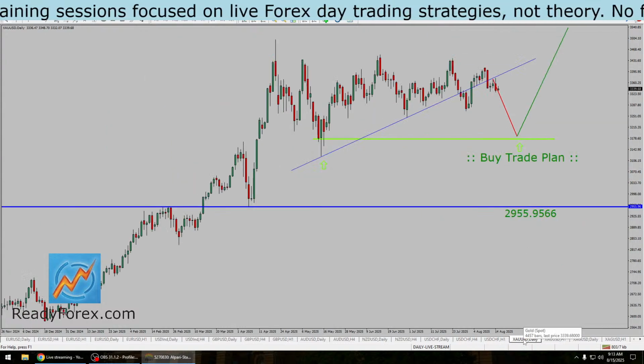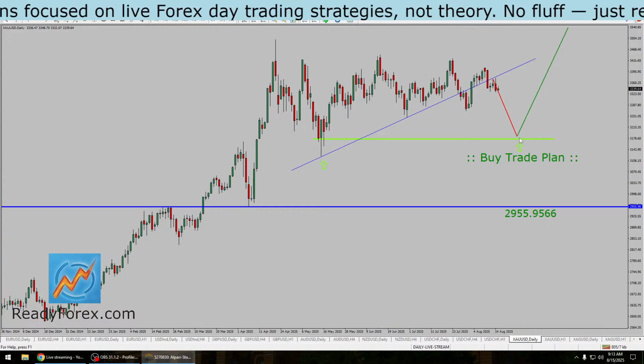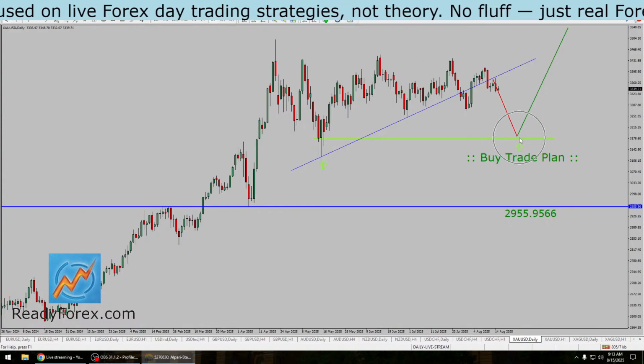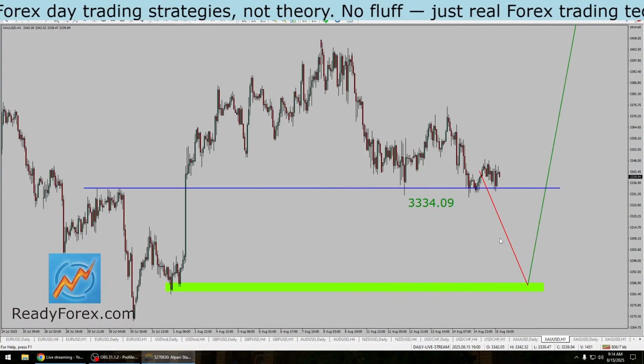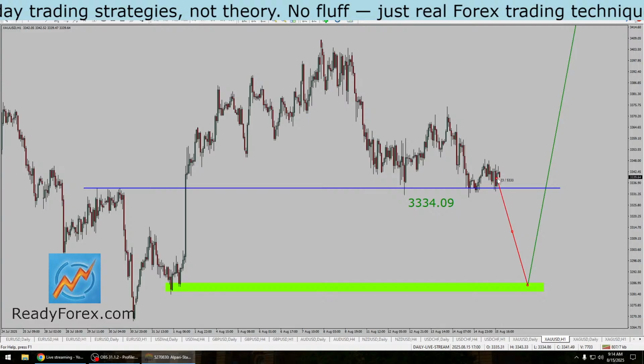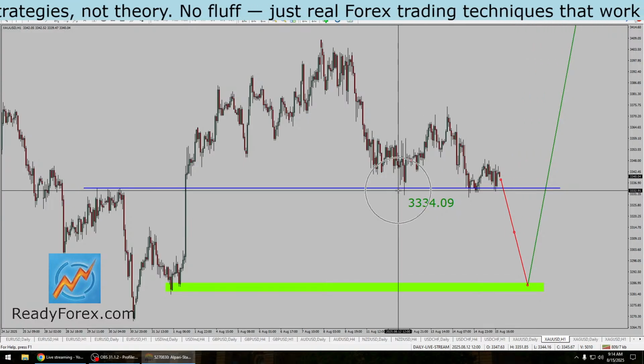Next one is the spot gold. Spot gold is going to drop the way market is behaving. I have this buy plan down over here. Market is probably going to drop more. So XAUUSD pair, this is the support area, and first it hit this level and it bounced back up.